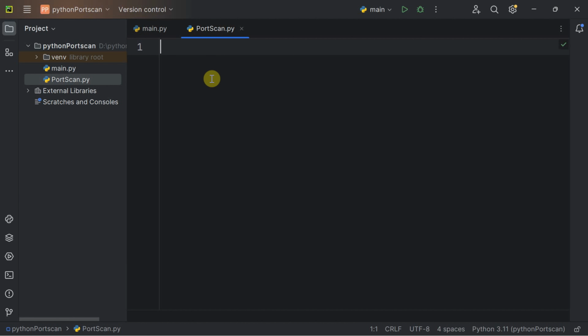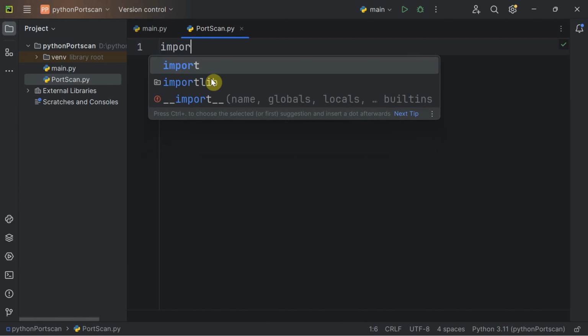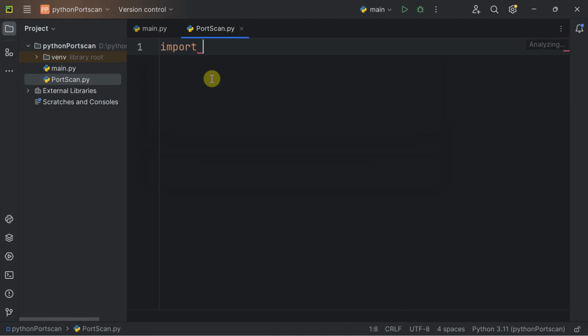So we are going to use it. Import socket, as you see.